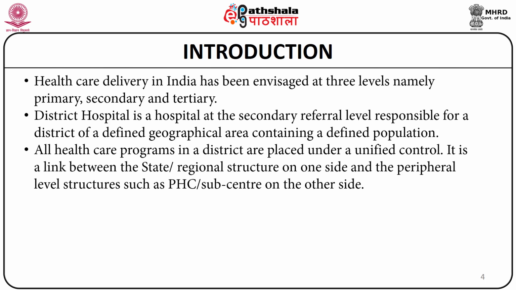In the introduction, healthcare delivery in India has been envisaged at three levels, namely the primary, secondary and tertiary. District hospital is a hospital at the secondary referral level, responsible for a defined geographical area, and it contains a defined population. The district population is going to be approximately the same for a particular state. It means it has to look at a particular population.